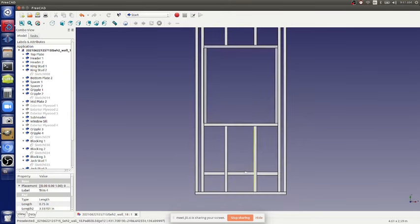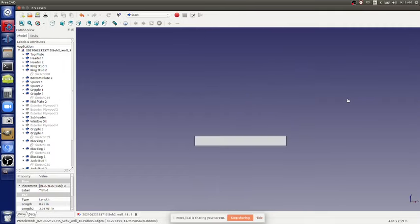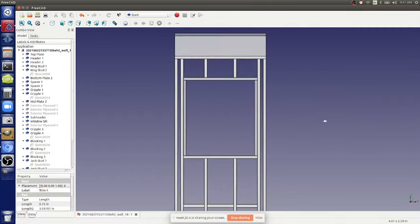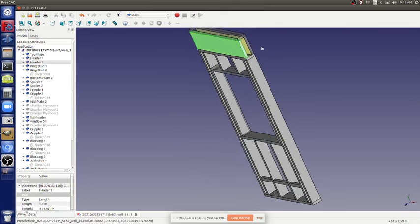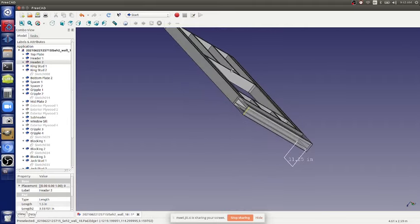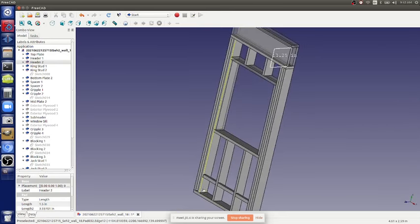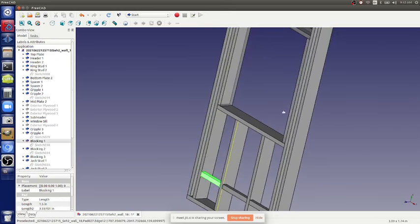Now orthographic helps when you're looking from the angles. This helps when you're trying to get dimensions and everything. So there's a double header. These are all 2x12s. If you look at that, that's going to be 11.25. That's how much a 2x12 is. The tops are, once again, all 2x6 lumber here, plus our standard blocking.